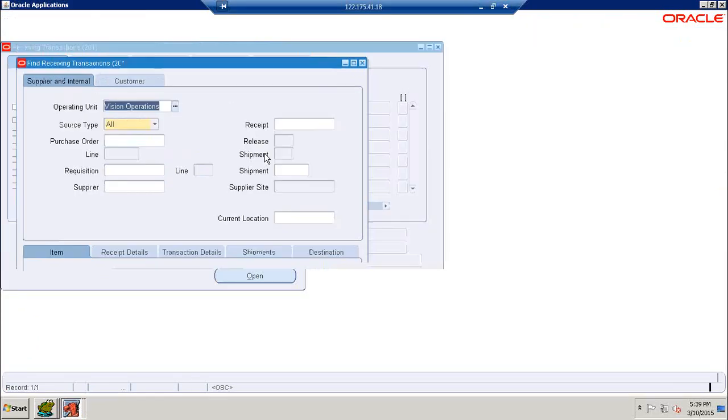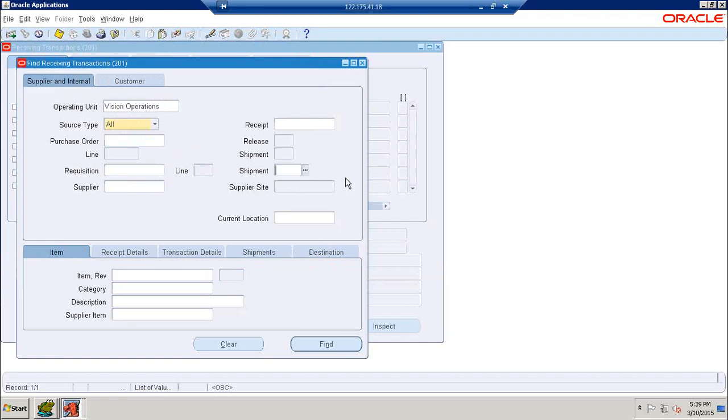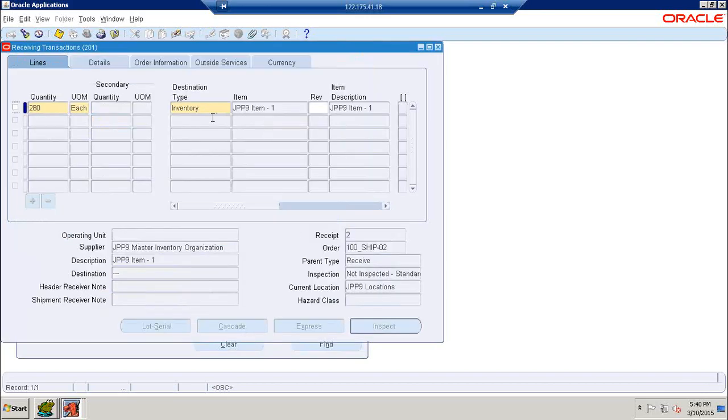Receiving transactions. Which transaction item? Same shipment. Observe this one. Click on find. Now the destination tab is inventory.